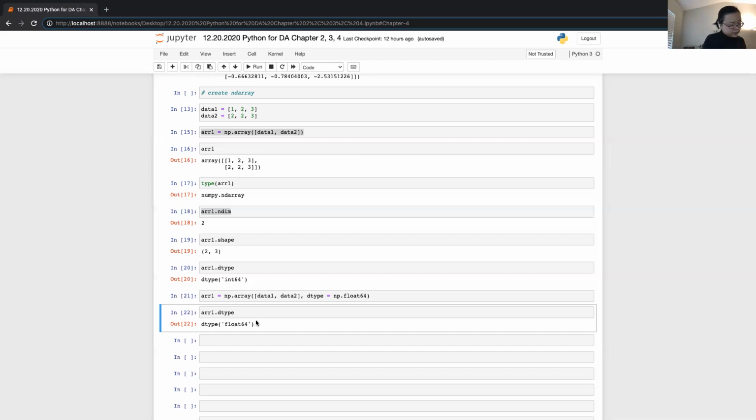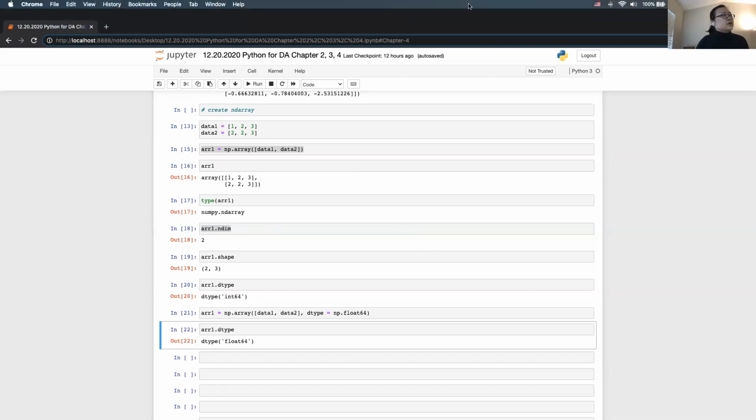We just talked about how to create ND arrays, data types for ND arrays, and also arithmetic with NumPy arrays. And the next part we will talk about basic indexing and slicing. So that's all for this part, and I will stop sharing and see you later.